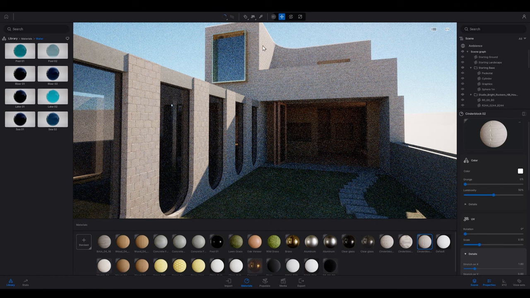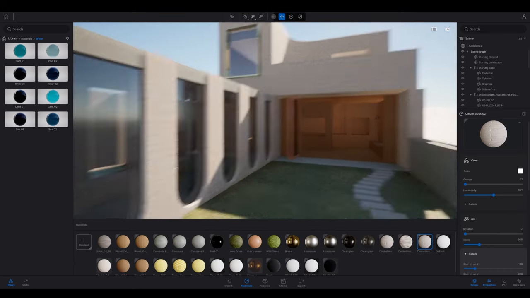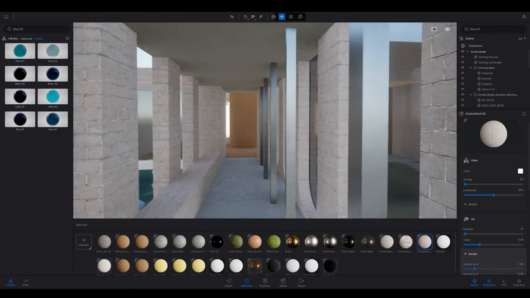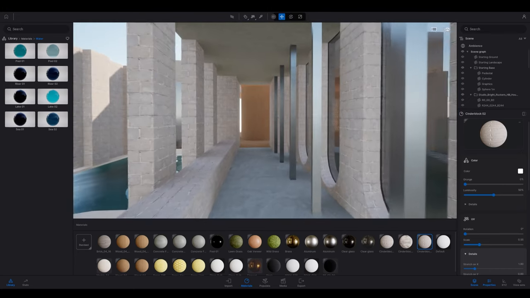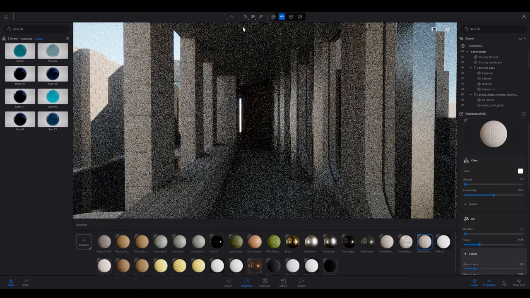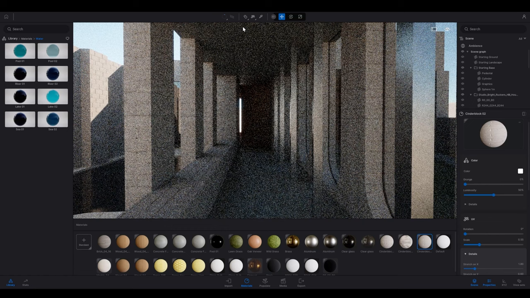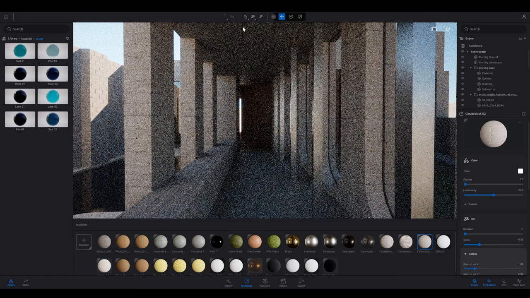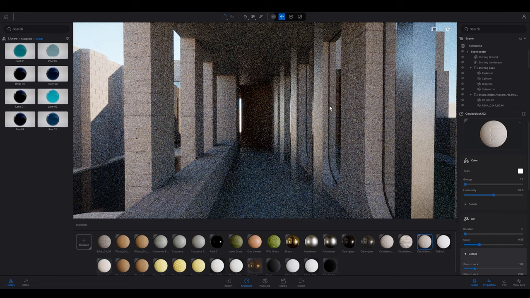I'm pretty happy with how this is looking, to be honest, how it's collecting the reflections here, how the stone's looking. I'll hit R again and I'll move over a little bit. I'm just going to go inside here and see how this one is going to look in the light, down a little bit lower. R for ray trace. Even though it's a path tracer, they still use R. That's fine. Yeah, I'm not super happy with this texture of the steel.